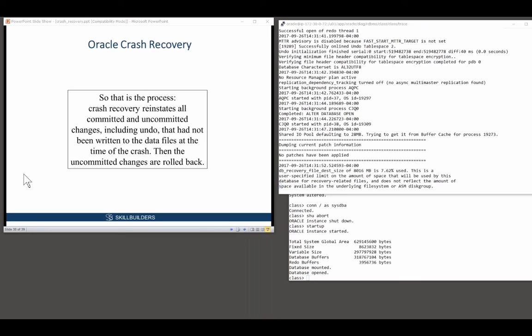As long as the online redo log files are available, the instance should recover itself. If the redo files are not available, you can never open the database again. You are forced to do incomplete recovery up to the last log switch, assuming you're on archive log mode, or complete recovery from your last cold backup if you're not in archive log mode. So you must have that online log.